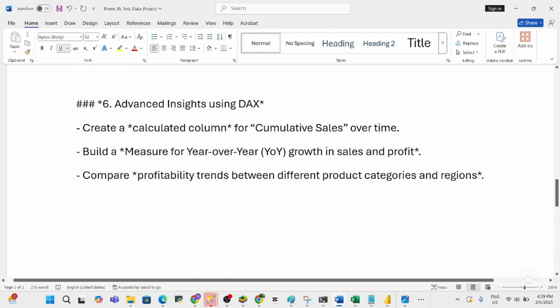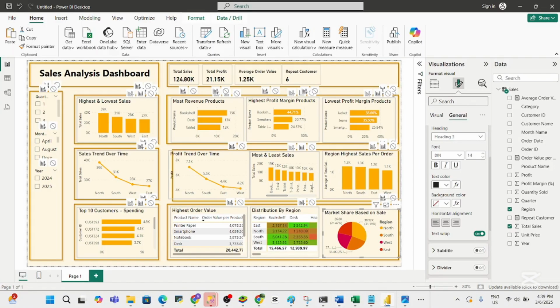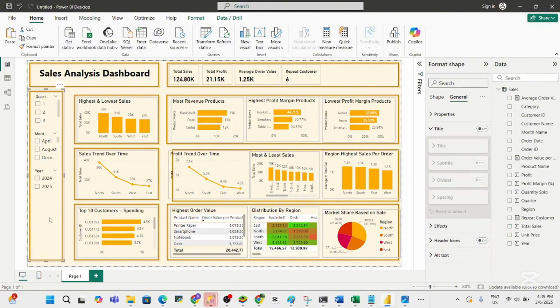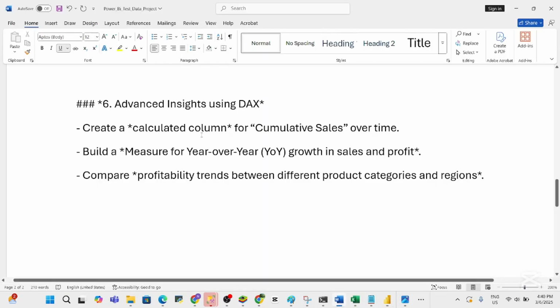Great. So this one we will finish. Good. But then I need to create some space. So what we'll do, we will reduce here because we need space. Let's see. Create a calculated column for cumulative sales over time. So this one, we have to do it in the table.